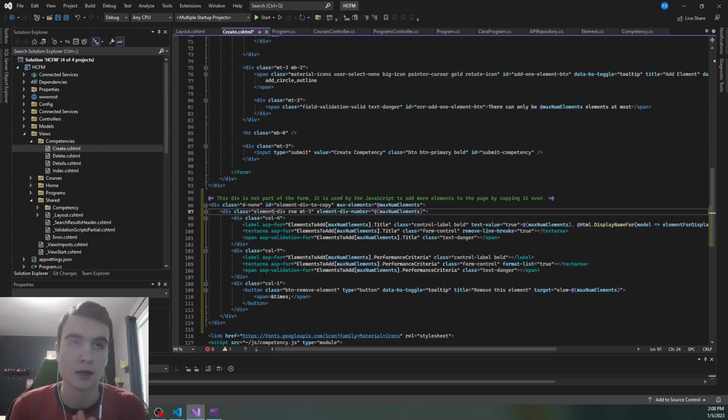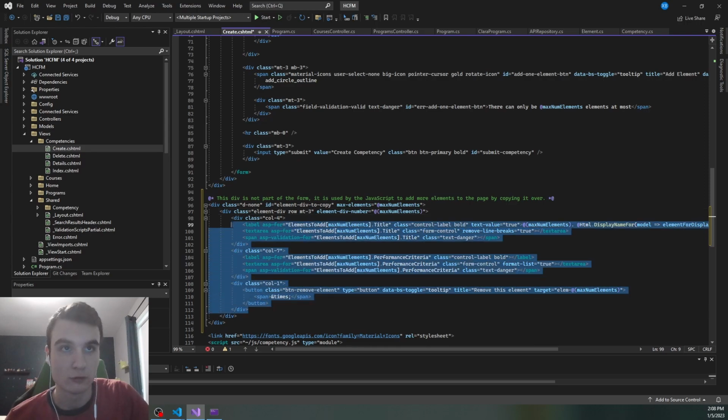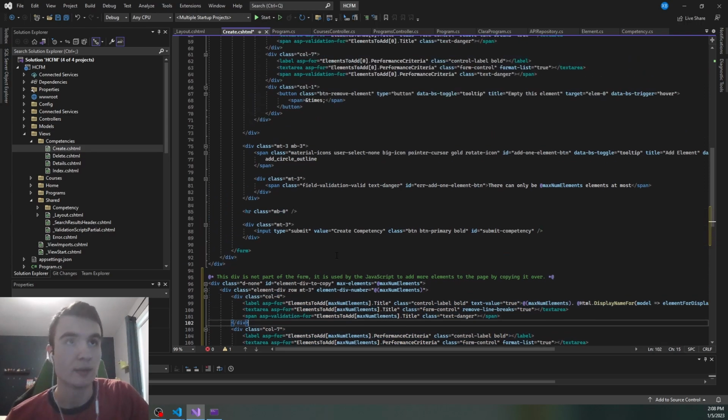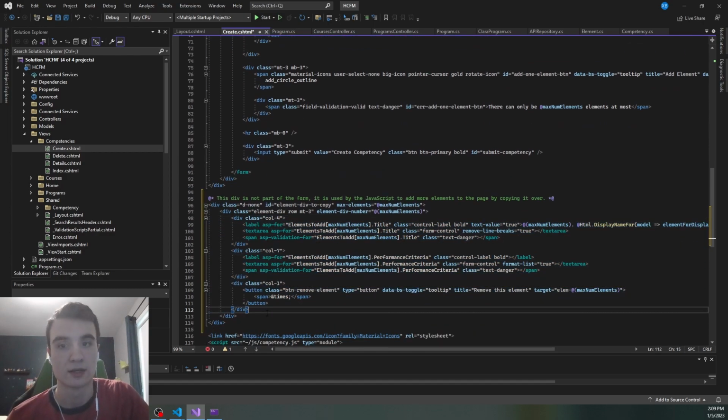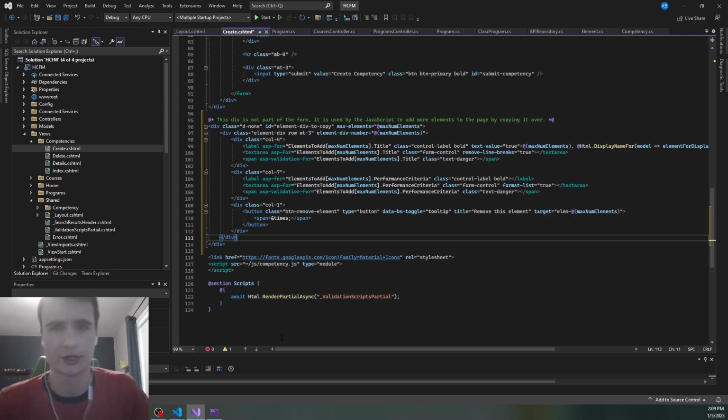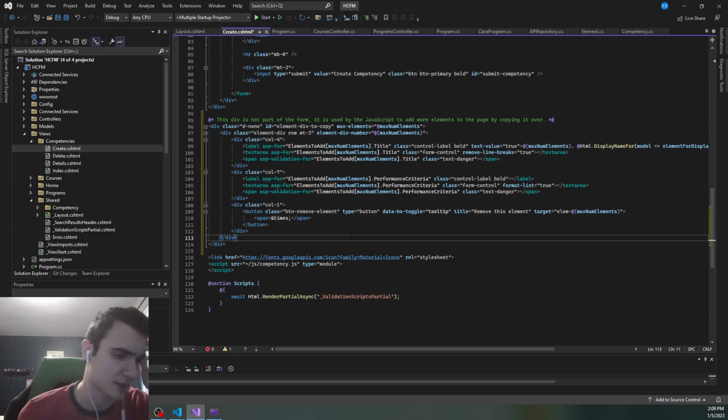So the idea is we keep our view code in the view, and we only give the knowledge to our JavaScript of where to find the element that we want to copy and paste again in the page. So the JavaScript just knows how to do that. It doesn't know what the actual view code is, so you can modify this. If I have to modify the look of this, I modify it here, and I modify it here. So it's only two places. It's not too bad. You could maybe even be more efficient and do a partial view, or maybe that's not the best use of a partial view, but you could make this more efficient if you really wanted.